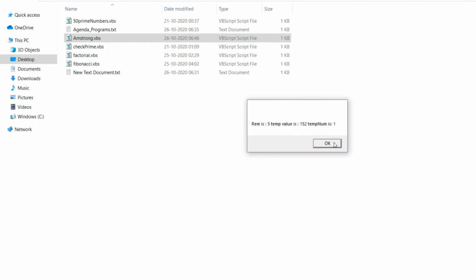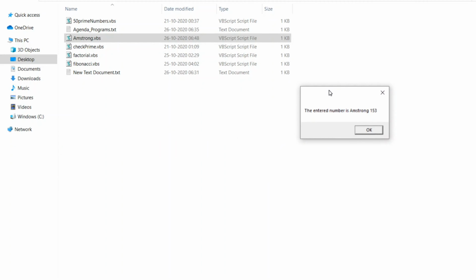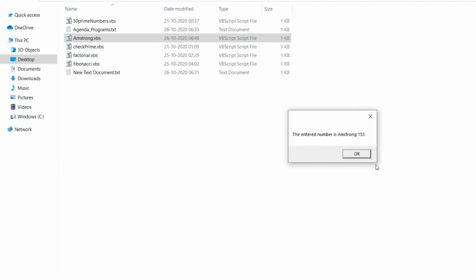Let me click this OK. Now you can see the remainder is 1, the temporary value is 153, and the temp number is 0. So finally it says the entered number is Armstrong, 153, which is exactly equal to the entered number.